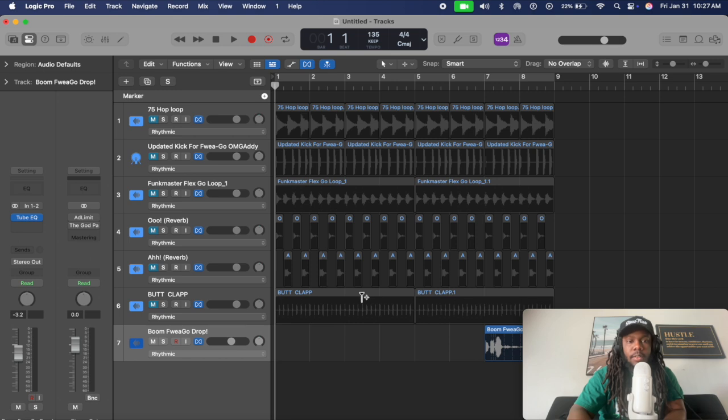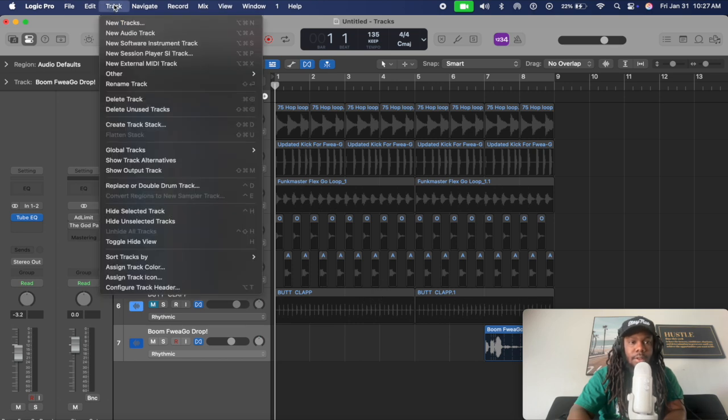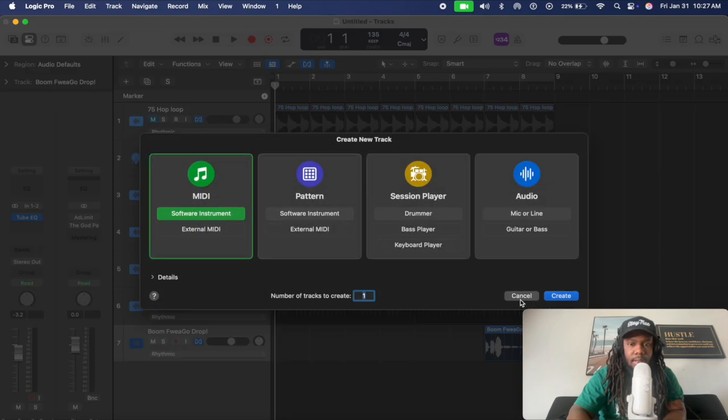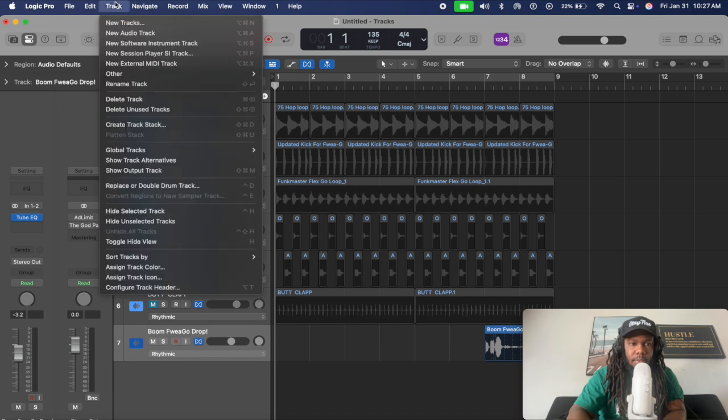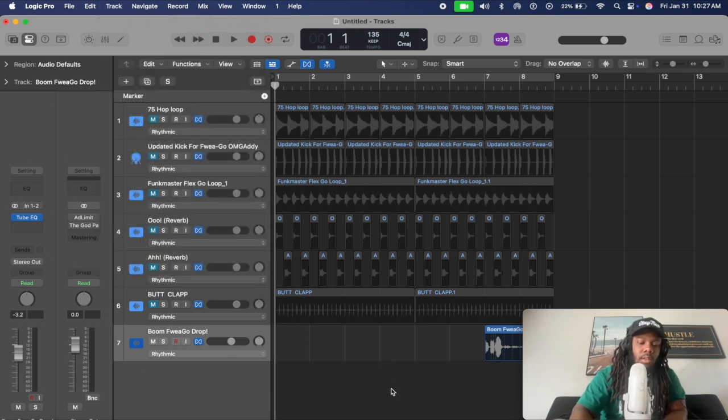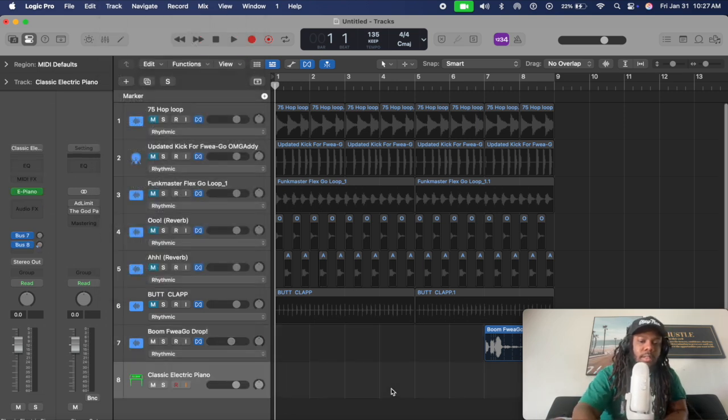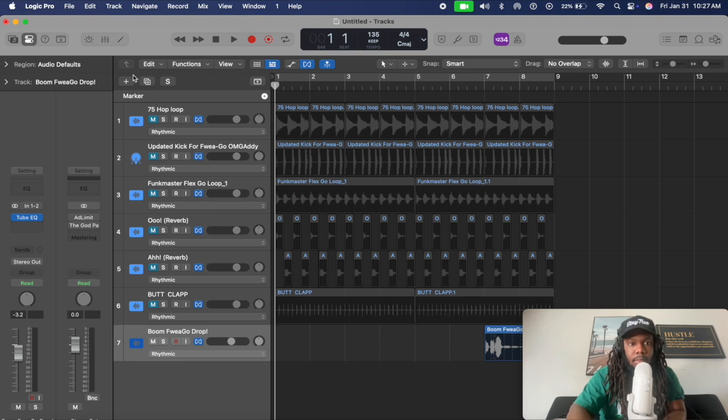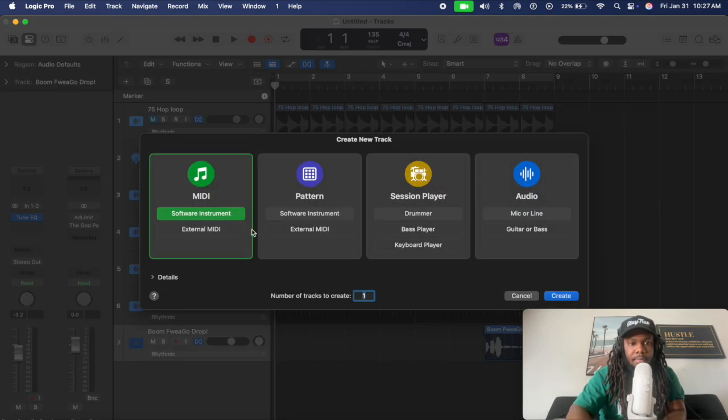The way to do that is you can go up here to Track and click Create New Tracks and you'll see the dialog, or you can go to New Software Instrument Track, which is Option Command S. But if you're not the shortcut type, you go up here, click the little plus, and choose Software Instrument Track.